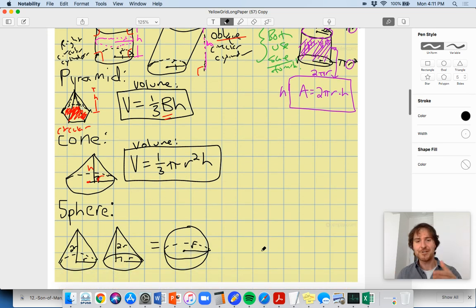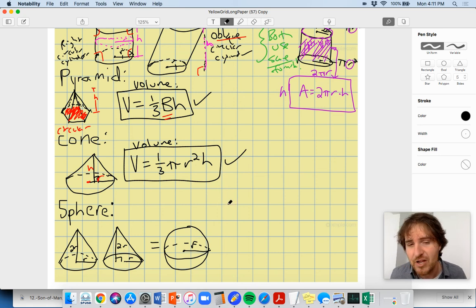Rounding things out with sphere. Spheres are where I thought the lesson got really interesting yesterday, because it's not just observation anymore. It's not just guessing how many of these could fit into a cylinder or how many of these could fit into a corresponding prism. They actually proved something mathematically to you. If we were right about this, and we are, we could prove it, but we're not going to. We just saw it through observation.